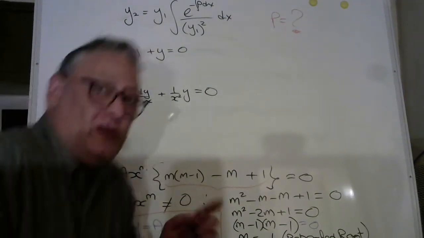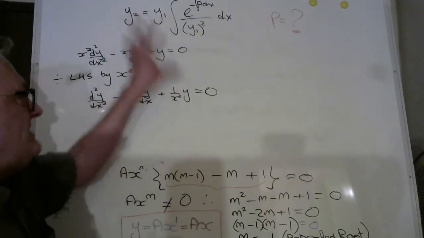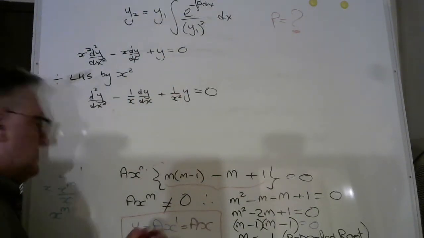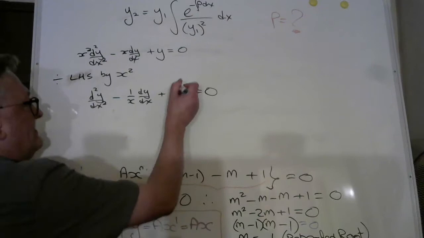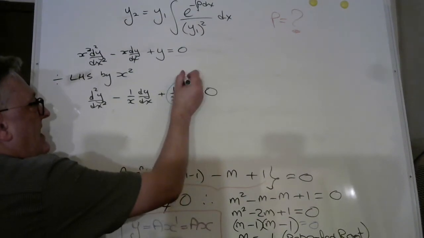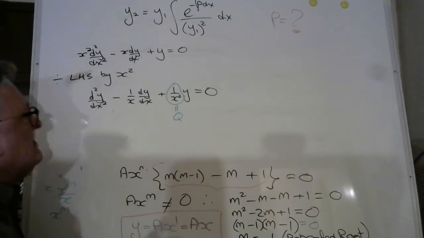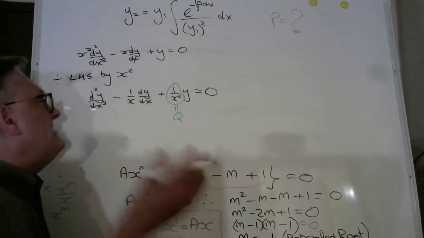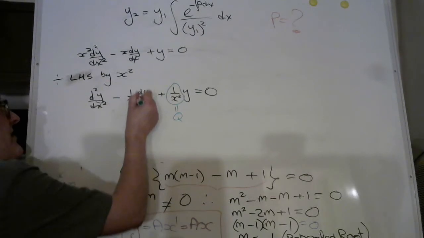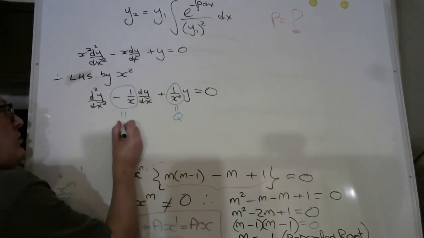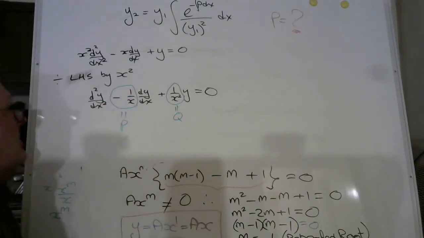Now at this stage it doesn't really matter what this is, because this works anyway for a Cauchy-Euler equation. In actual fact, I'll just outline what 1 over x squared actually is. This is equal to q. In the analysis that you do for these types of equations, when you go back into the theory, this turns out to be q. Likewise, this is equal to p. The whole of minus 1 over x is equal to p, right?